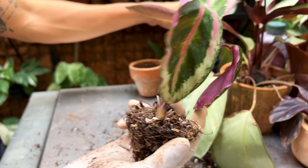This is a beautiful bat piper, and I think it got scorched a little bit. It was living in much lower light than before. This is what the roots look like on the inside. It's putting on a new leaf, but it's failed to unfurl. This is not gonna make it. I'm gonna try to rescue this. Hopefully it'll make it.